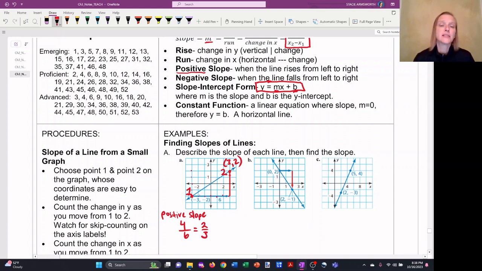Notice it's not enough to just count tick marks. On this particular graph it works because each tick mark is worth 1. Like this is 0, 1, 2, 3, and in the x direction this is 0, 1, 2, 3. In this case, I was able to just count tick marks, but you need to watch out for skip counting on the x and y axes. If you're just going to count the squares, you need to be sure that each square is worth 1 before you just count it as 1. And that's going to come into play when we get to example 3 over here.